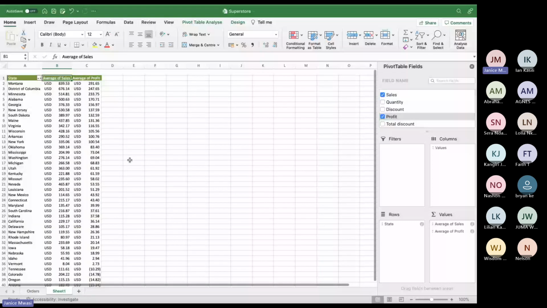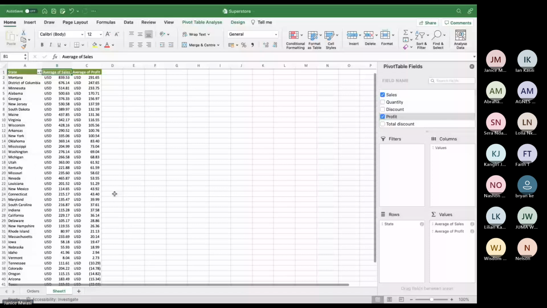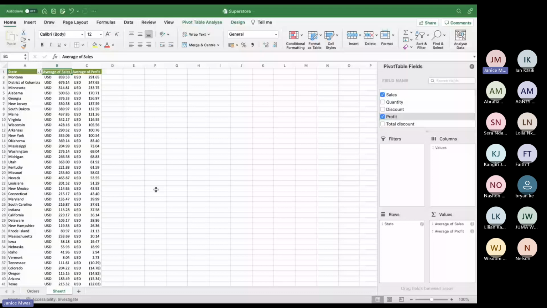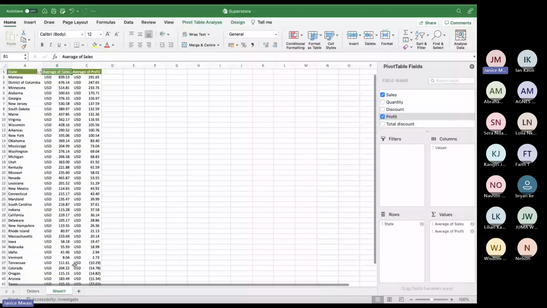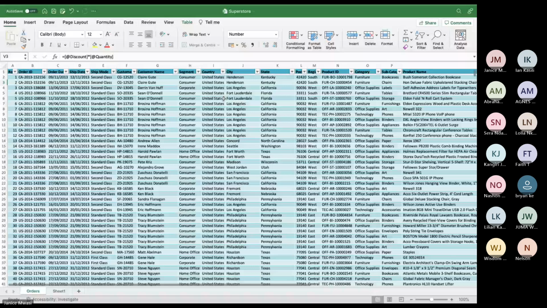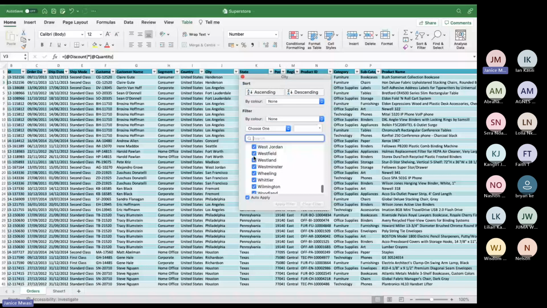So we can decide to plot our sales and just have a bar chart that shows us the average. Let's use the city. Hopefully the city values are fewer so that we have a less crowded chart. No. Okay, let's stick to the states.